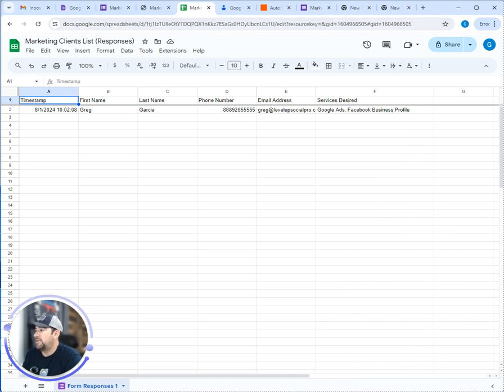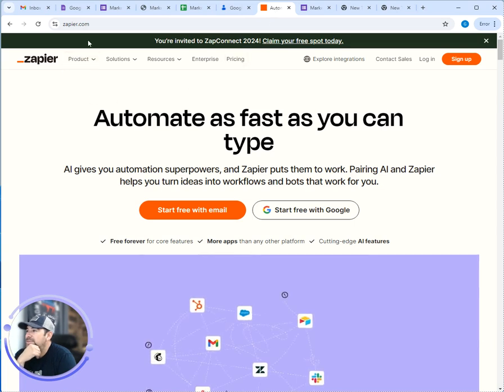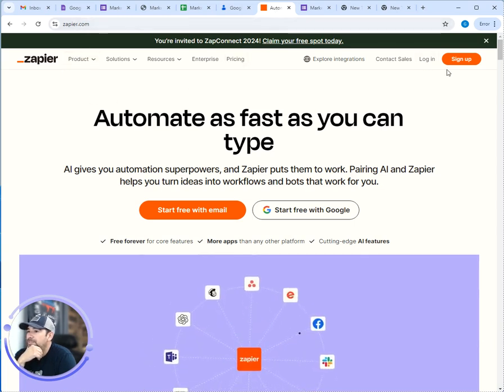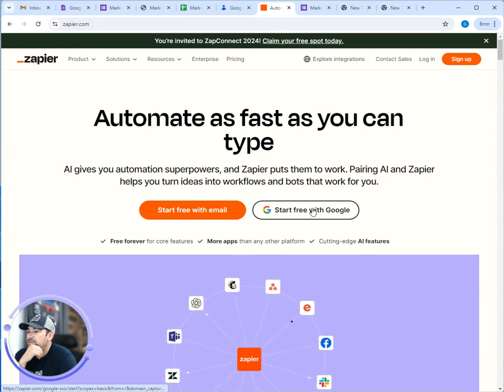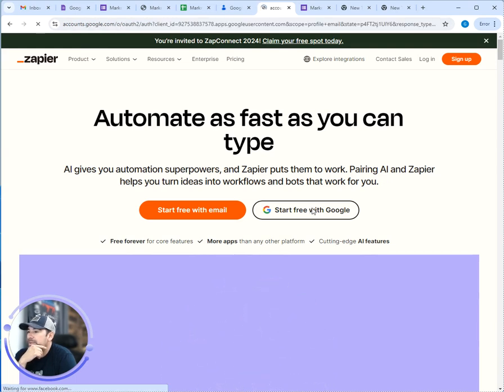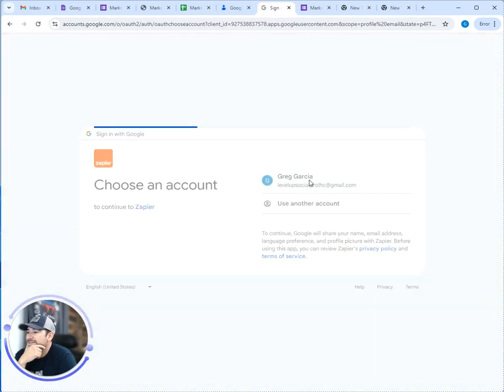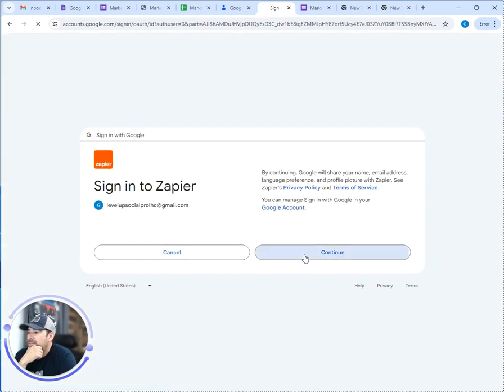All right. Now, that sounds great, but how do I put this in my phone? So this is going to be like a little bonus hack that I like to do. I'm going to go to Zapier.com, and I'll do start free with Google. All right. It has this account automatically saved in the browser.